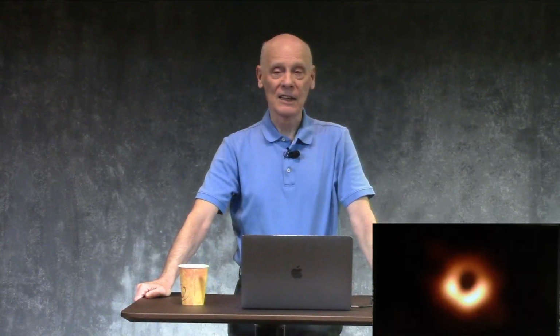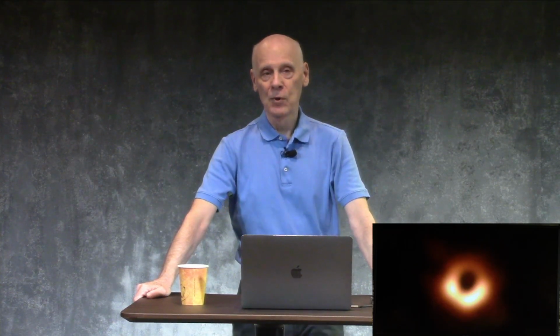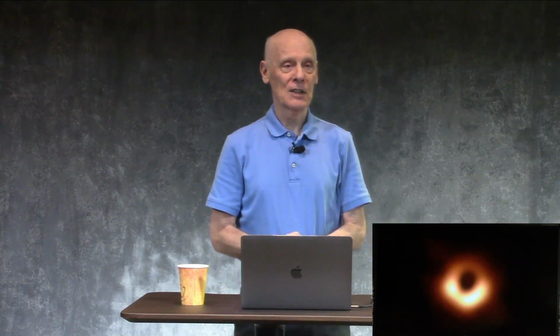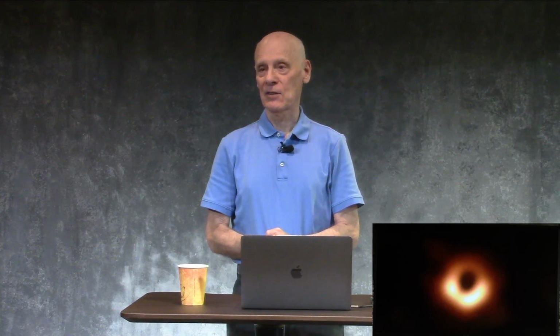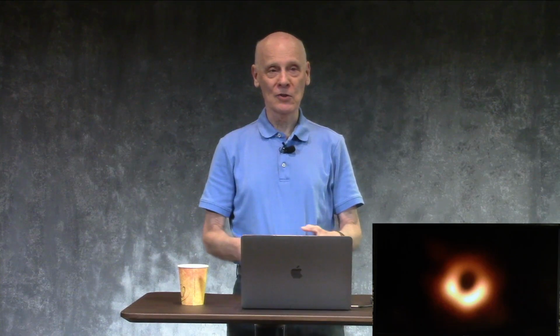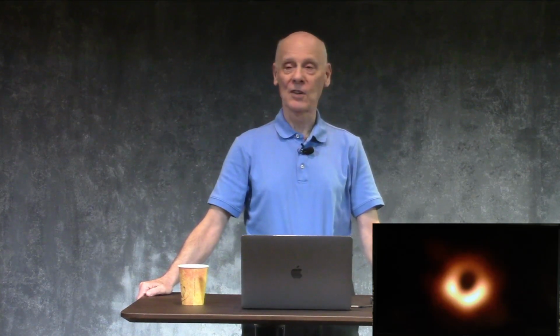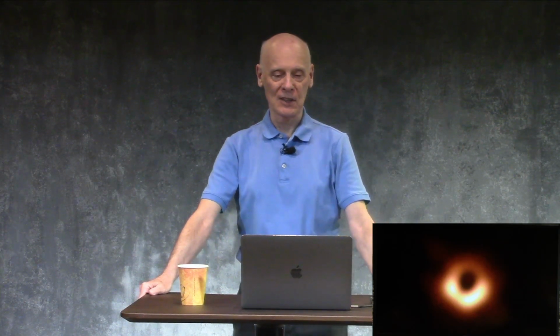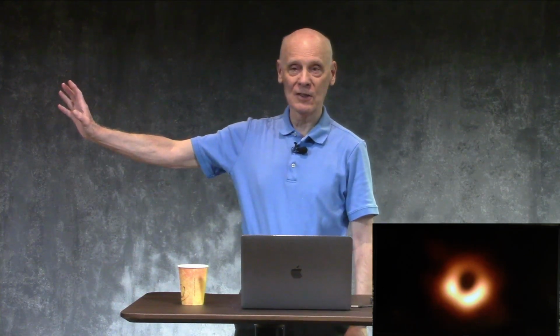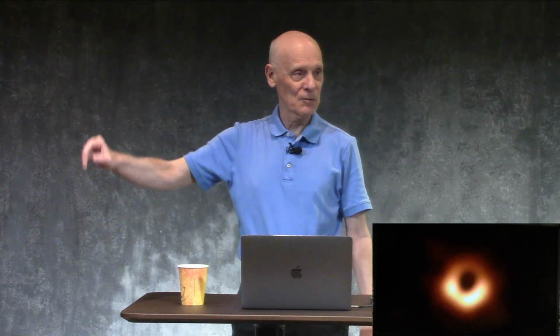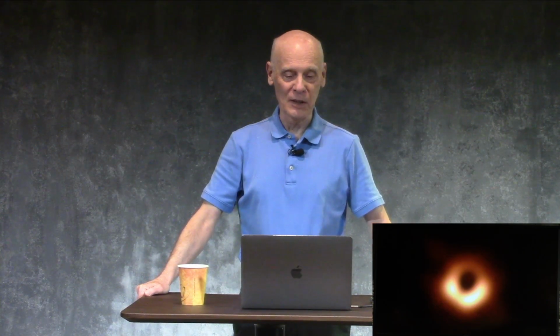And I knew this was coming because back in 2019, they published this image of the event horizon of the supermassive black hole in the galaxy M87. And the black hole in M87 comes in at 6.5 billion times the mass of our star, the sun. So it's the closest what we call supermassive black hole, which means a black hole that comes in at more than 1 billion times the mass of our star, the sun. And they knew right away that this is going to be the easiest one to image. So it's the first one they focused on, and this got released in 2019.